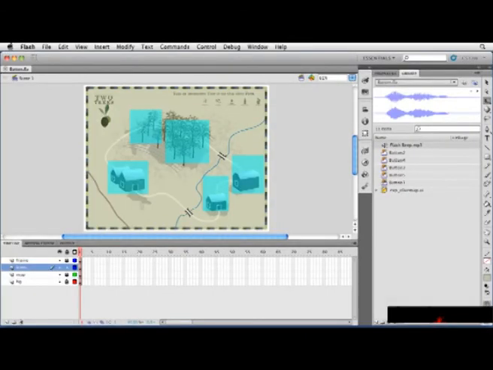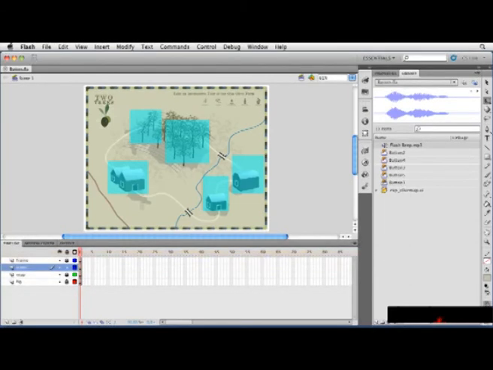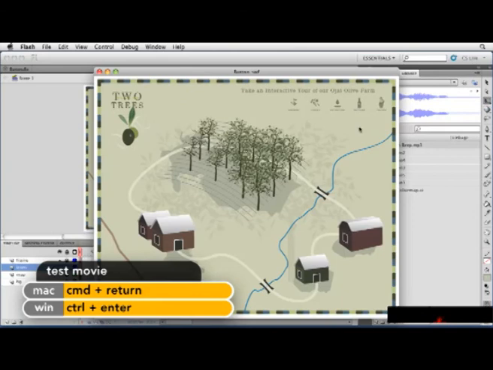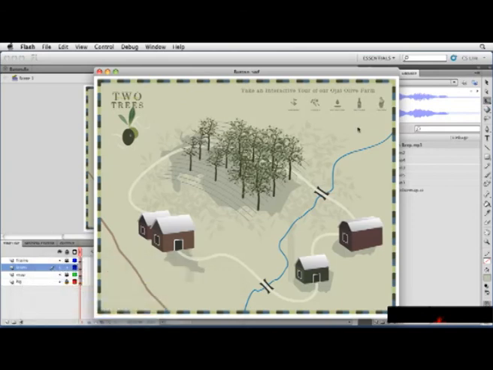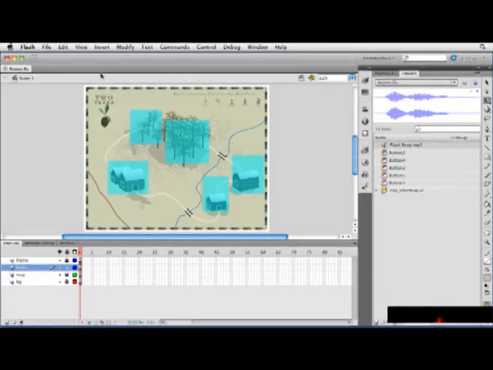In this movie, we'll look at adding sound to buttons. I've actually added sound to 4 out of 5 of the buttons on the stage, so we can test the application and see what it sounds like. So I'll roll over the trees on the left and all over the other buildings, and you'll hear the sound effects to the buttons. So as I roll over the buttons, the over state plays a sound effect.